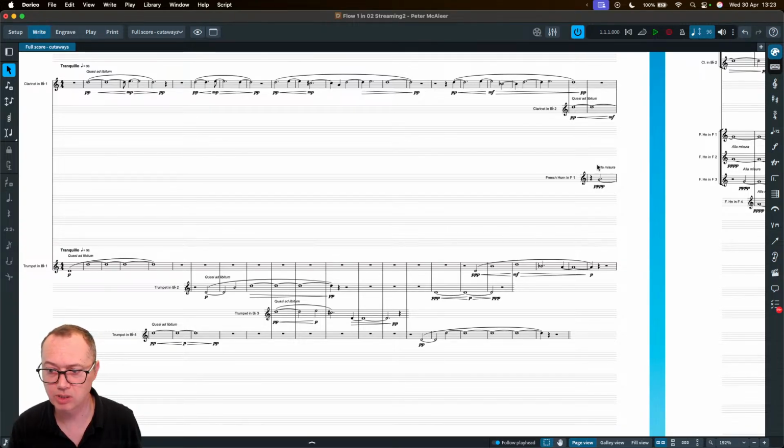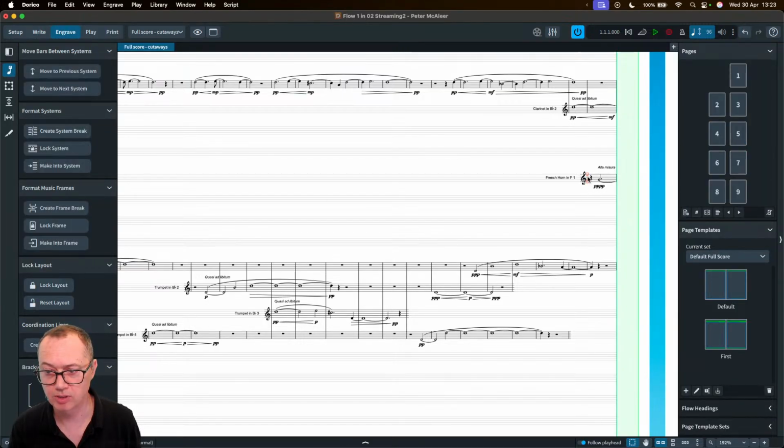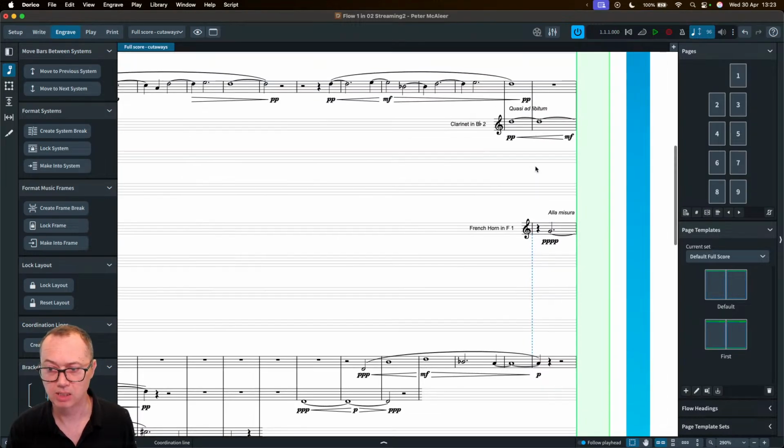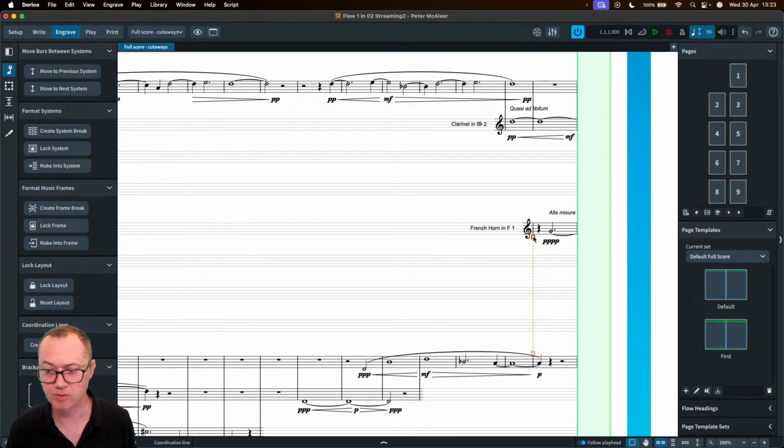You also might want to use, for example, here we've got a single bar, and we might want to use a coordination line to show when this actually happens in time against some of the other parts. So if you go to engrave mode and you choose an item, I'm going to choose the bar line, and I'm going to choose this one as well. So I've used Command or Control to select those two. And you can right click, and in here you can create a coordination line, which will then create this dotted line at that point. You can also drag these, so if you got it wrong and you wanted to actually link it to one of the other parts, then you can also do that too.